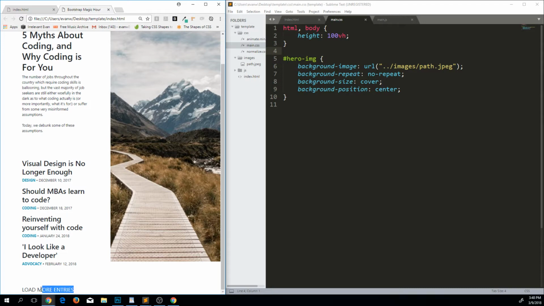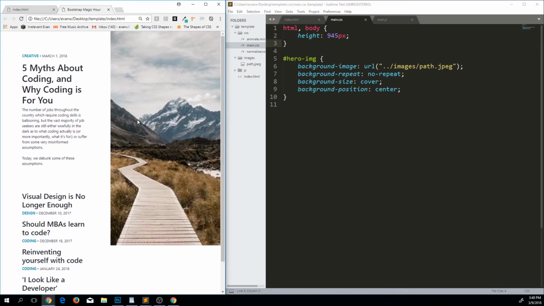And that's just tall enough to contain all of our text. So I'm going to change this 100vh to a height of, let's just say 945. Let's push it up a little. I'm going to give them a height of 945 pixels.